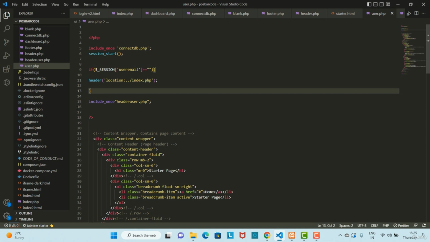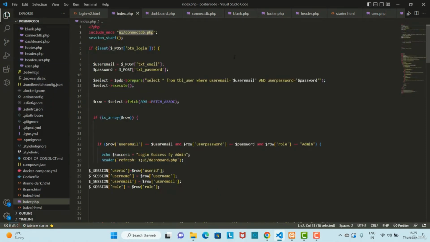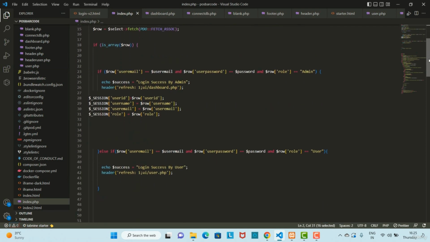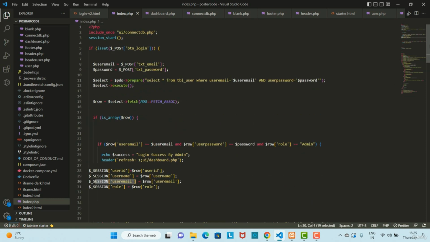Simply let me explain. First of all, in the index file, in the login page, I just got the values using $row into these session variables. Okay, and these session variables we can use in any file by using the session_start method.